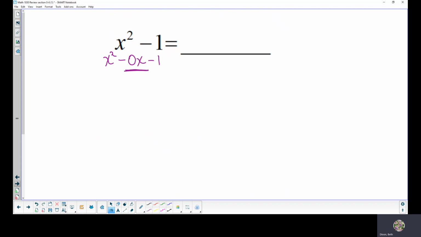And when I multiply this, I'm going to have two parentheses, and I'm going to have an x in front and an x in front. What goes in front are the numbers that will multiply to give me my first term. Remember, with FOIL, we multiply first times first. We multiply this times this, and that gives me this first term, x squared. Because I'm going to have an x in the first of each of these parentheses, x times x gives me x squared. That is fixed.